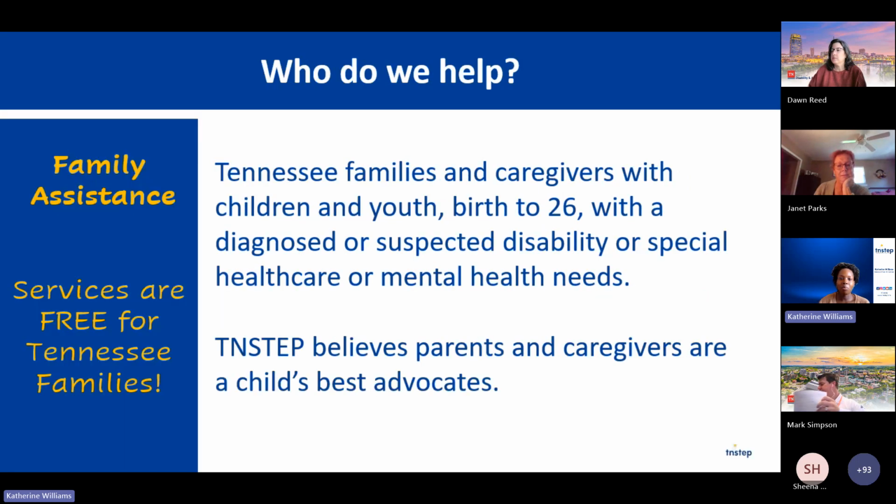And the ways that we help are by helping Tennessee families and caregivers of children and youth from birth all the way up until life after high school, age 26. And so children and youth and young adults with diagnosed or suspected disabilities, also special health care needs, and also mental health needs as well. And so our belief at TN STEP is that parents and caregivers are a child's best advocate.